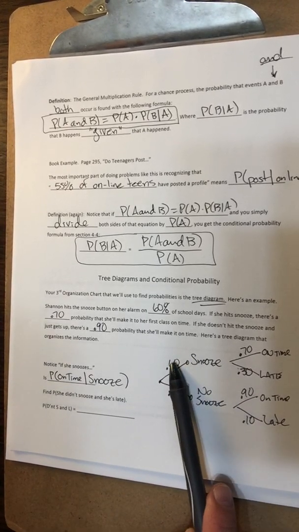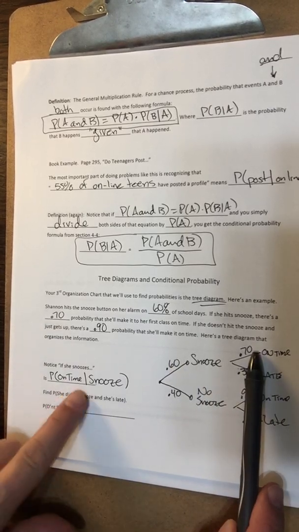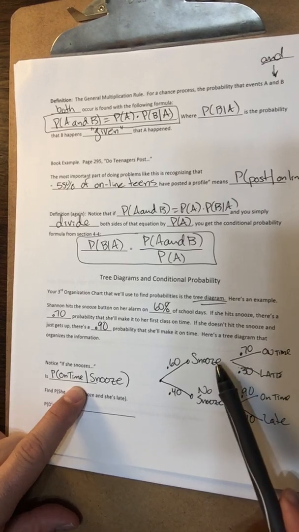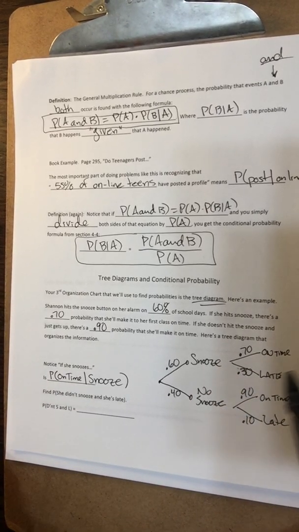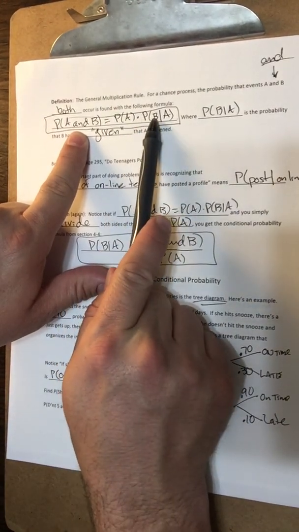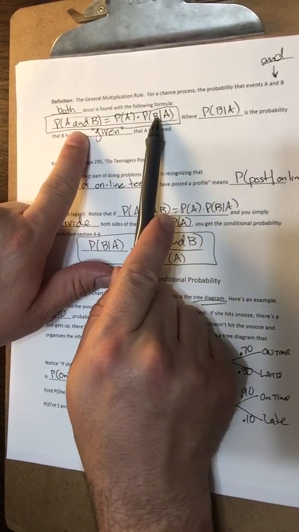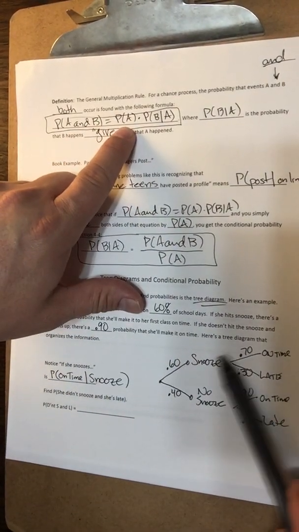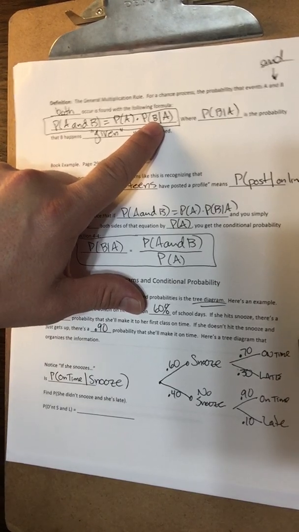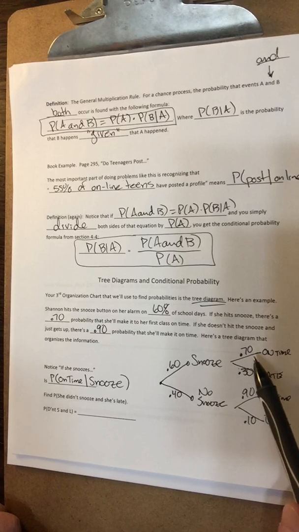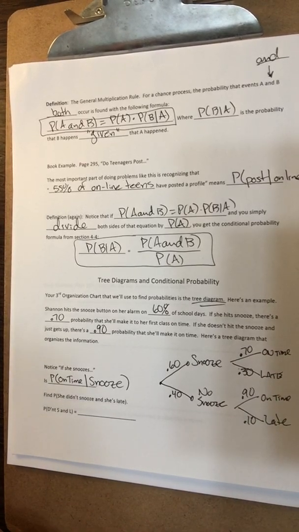And how you find probabilities go like this. That's the probability of snooze. This, like this, that's the probability of on time given that she snoozes. But if you want the probability that she snoozes and she's on time, you go probability that she snoozes times the probability that she's on time given that she snoozes. So to get this A and B, there's the snooze, probability of A. There's the conditional probability. You multiply these two together to get the and probability. You guys see it? 0.6 times 0.7, 0.042, I think. Is that how that goes?